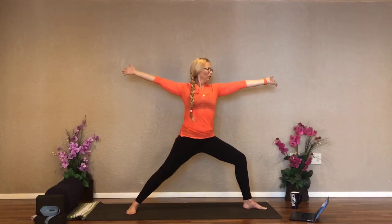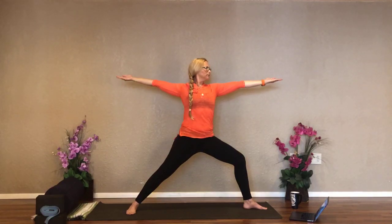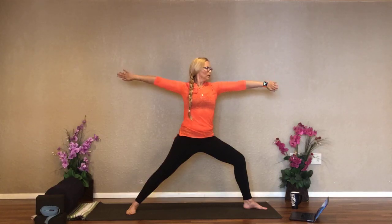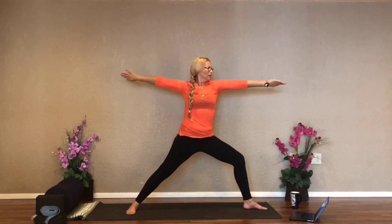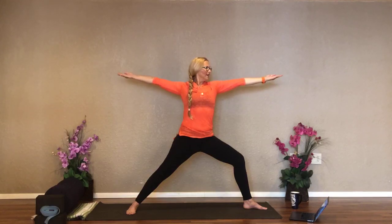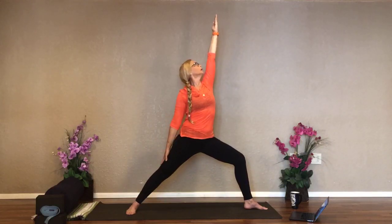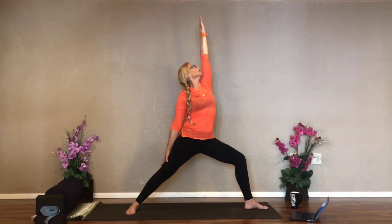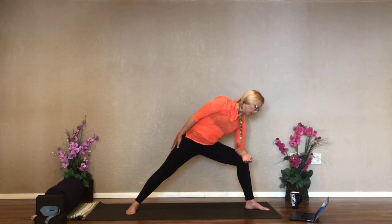Here we go. Roll through and release, that's 1. Roll through and release, that's 2. Roll through and release, that's 3. Well done. Right hand comes down, left hand comes up. 1, 2, 3, 4, 5.